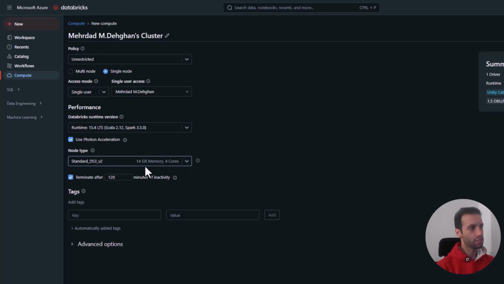But for my project, I just say 14 gigabyte memory, that's enough for me with 4 cores. And I don't need to change it. Just review, we have unrestricted, single user, and the runtime is Scala and Spark, and this is standard DS3, and just create the compute.